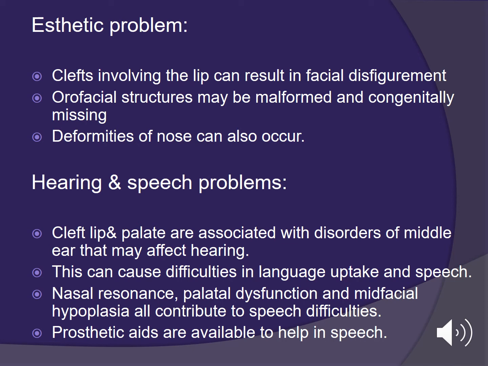The patient also will have hearing and speech problem. This is because cleft lip and palate are associated with disorders of the middle ear that may affect hearing. This can cause difficulty in language uptake and speech. The patient will have nasal resonance, palatal dysfunction, and midfacial hypoplasia, and all this will contribute to speech difficulties. So, in order to help in speech, the patient may need some prosthetic aids. I will explain later about what we can do to help them improve their speech.